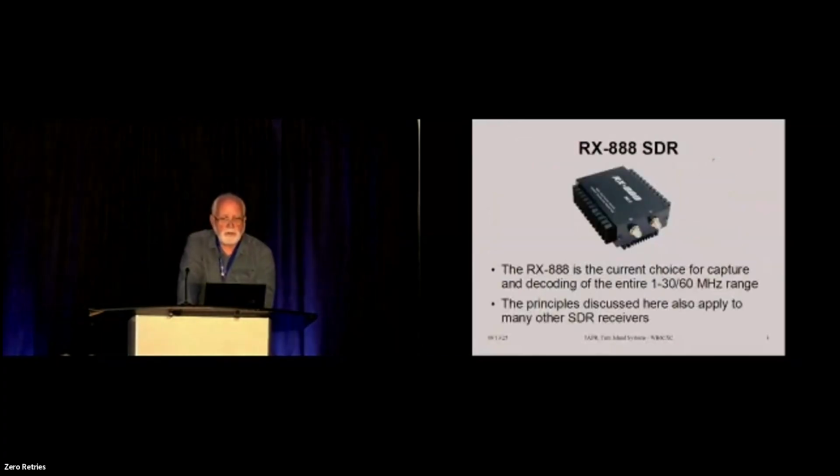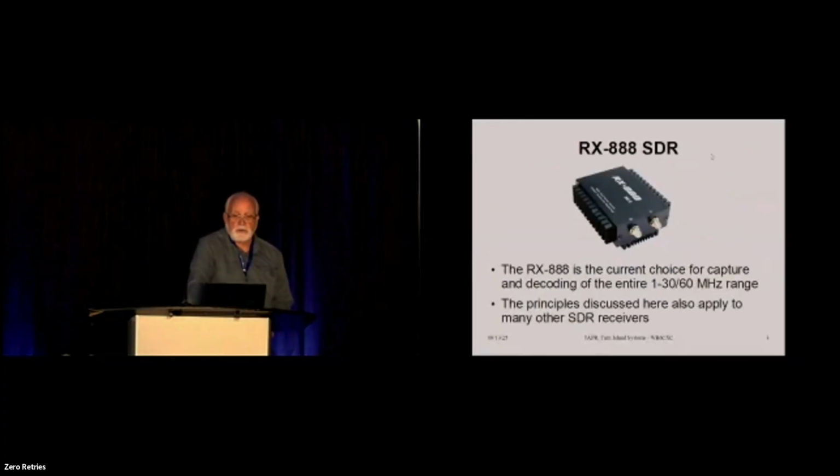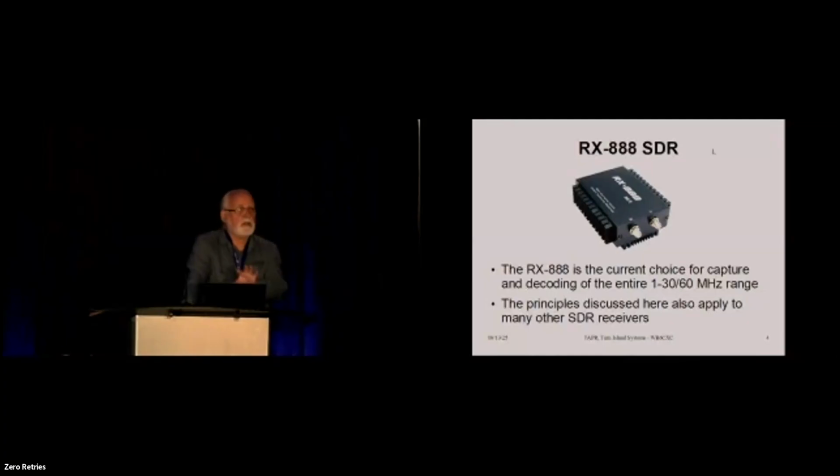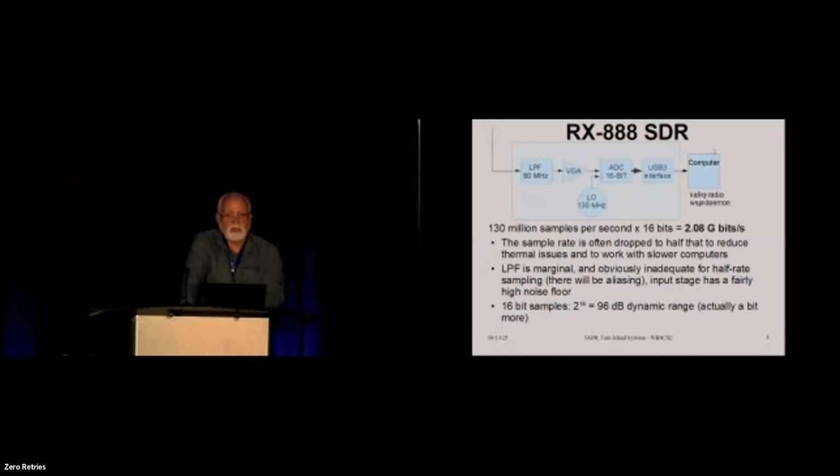So here we are. RX 888, if you're not familiar with it, it's actually a pretty simple SDR. It has a mixer and a VHF input, but we're not using that for the research I'm involved with. And I'll be using this as an example, but these apply to most other SDRs, at least to some extent.